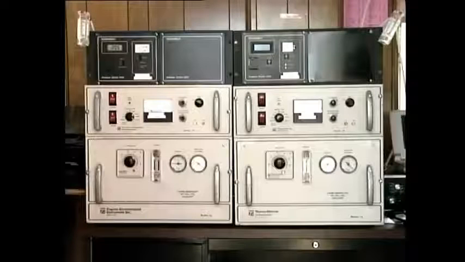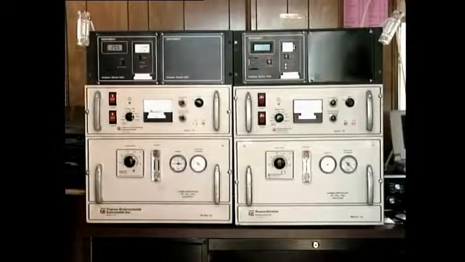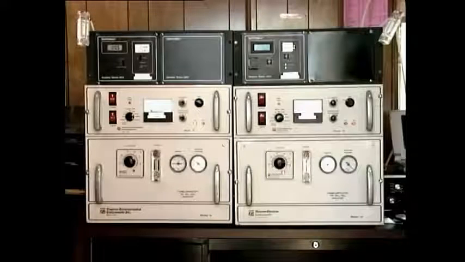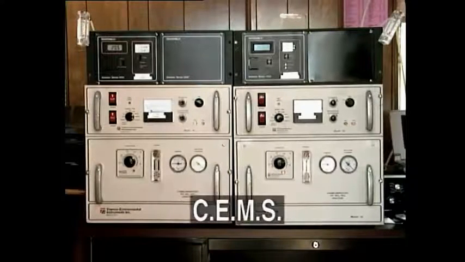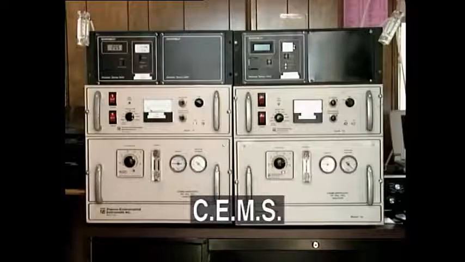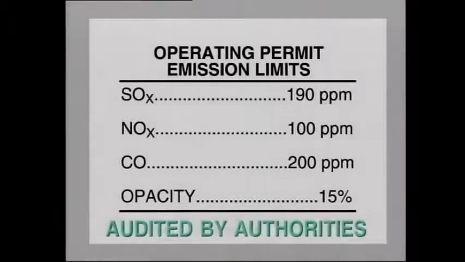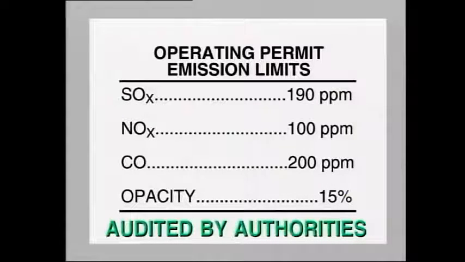Compliance with the environmental regulation is essential in order for the plant to retain its operating license. The operating procedures, equipment design, and maintenance are all developed with these regulations in mind. Monitoring of critical discharges from the plant is performed on a continuous basis through the Continuous Emission Monitoring System, known as CEMS. Regular reports must be submitted to the environmental authorities, and spot checks and audits are often carried out without prior notice. But what are these pollutants and where do they come from?